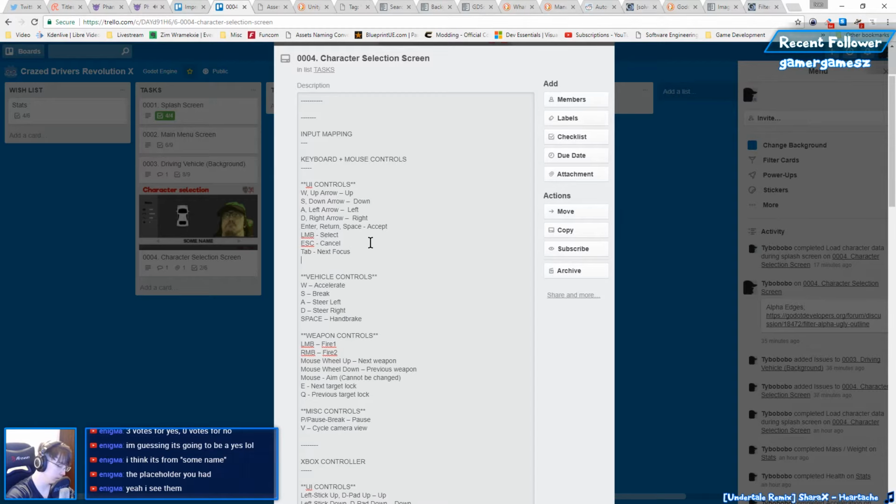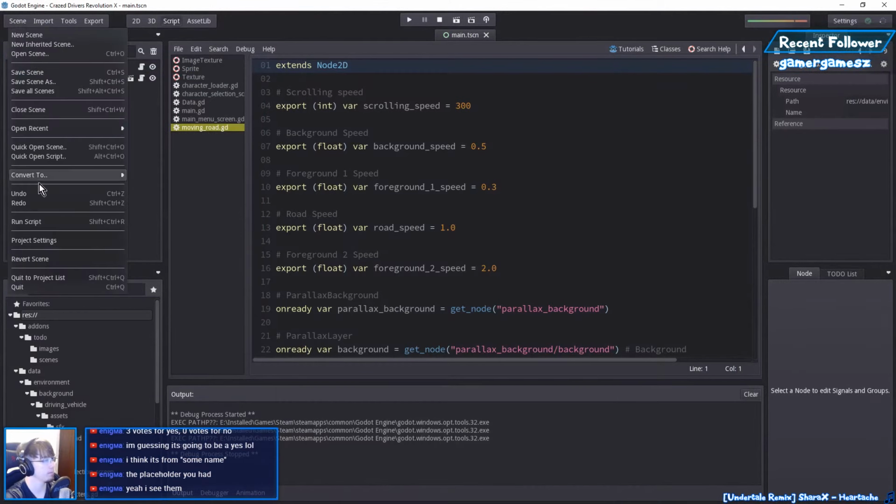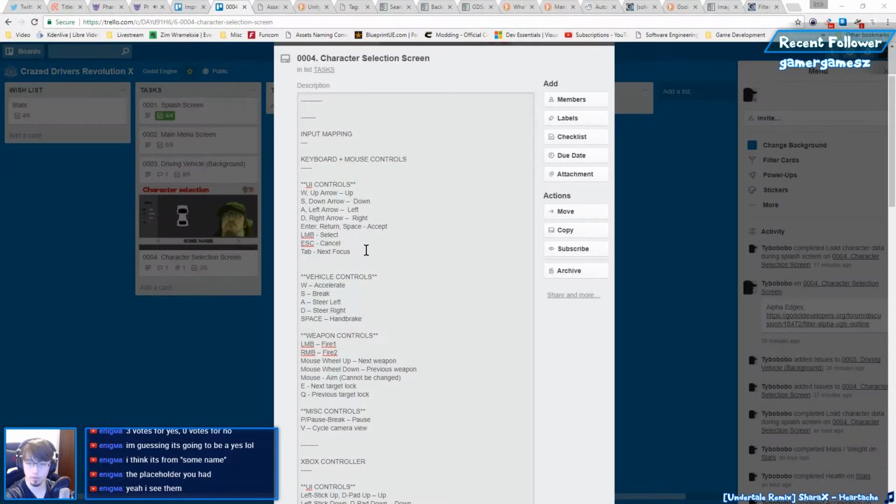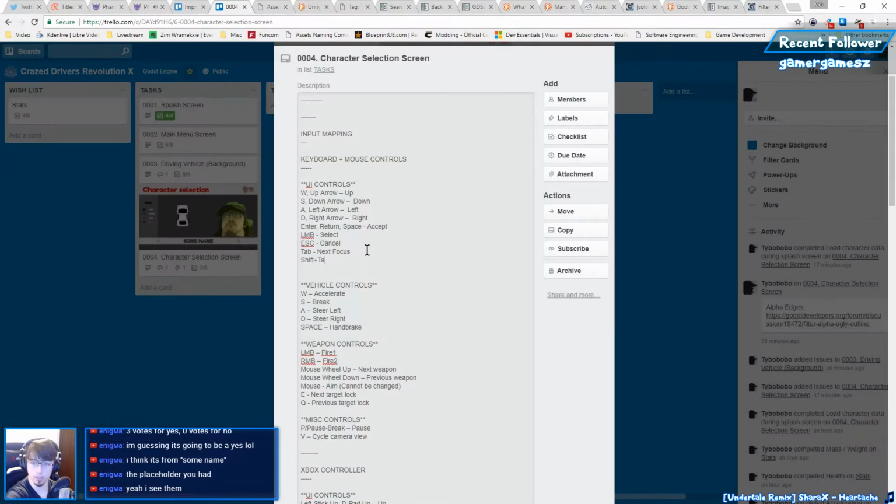Shift tab? Control tab? What was it? I haven't actually used previous tab before. I think shift tab. Let's see. Shift tab. Previous focus. There we go.